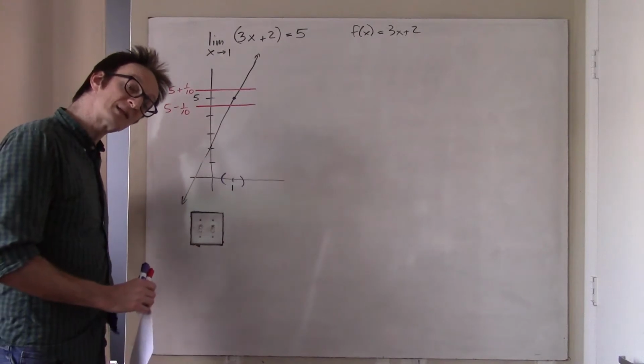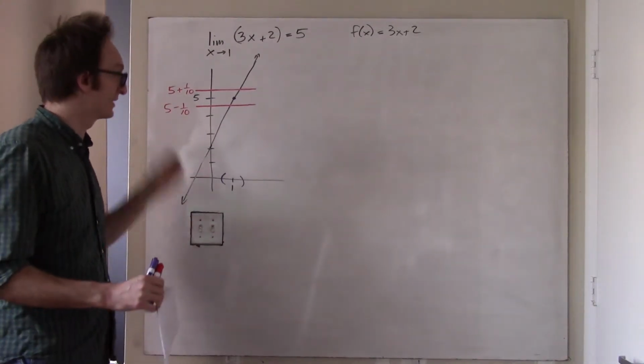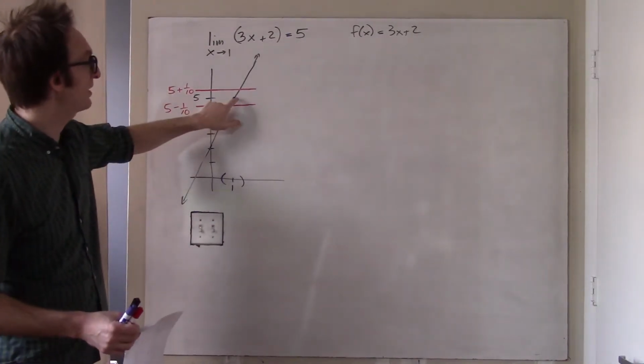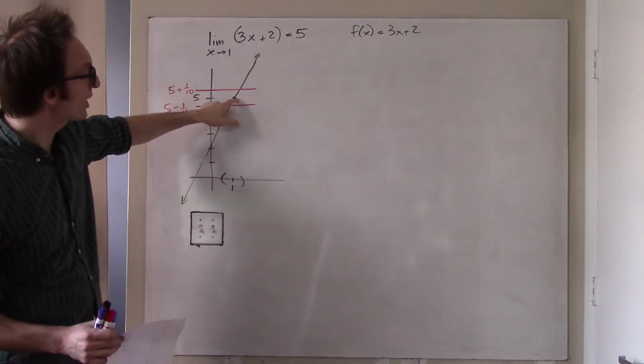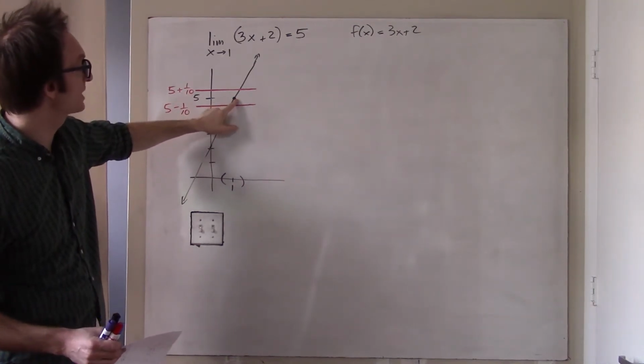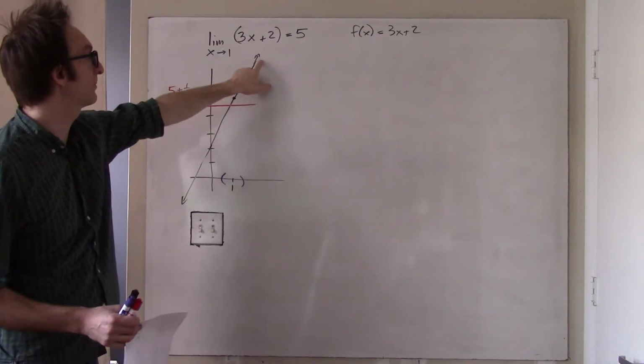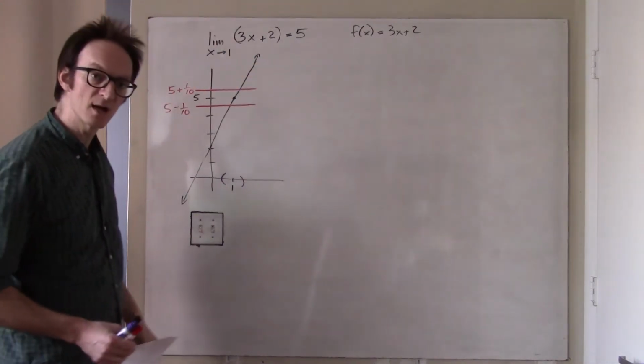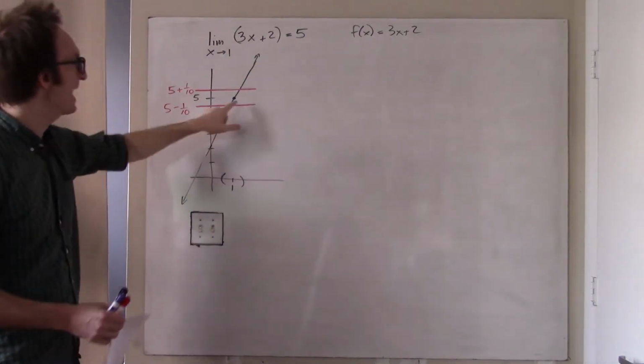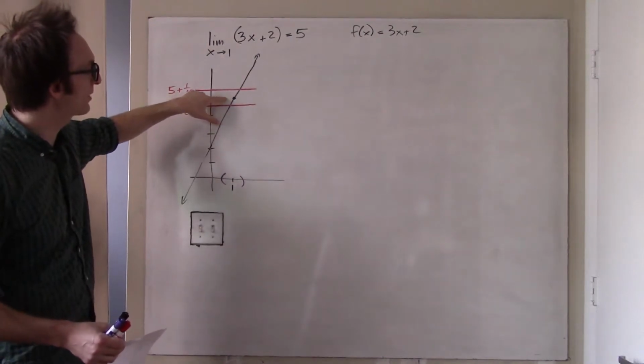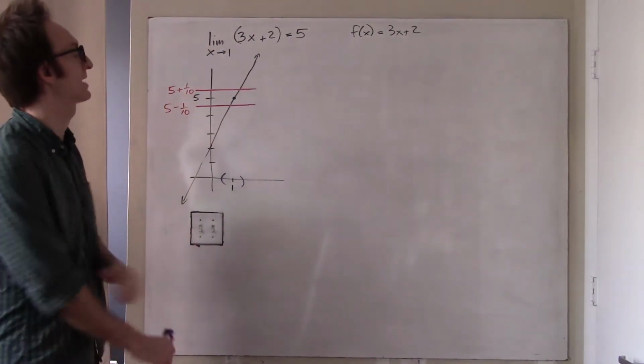And the fact that this line has a slope of 3 is relevant, because what it means is that if here I am at this point 5, if I go over, say, 1, then I have to go up 3 to land back on this line. That's of course what slope means. And if I go 1 backwards, then I have to go down 3 to get back onto this line.